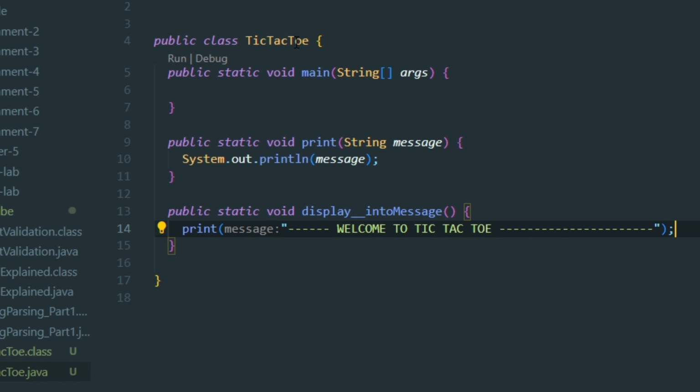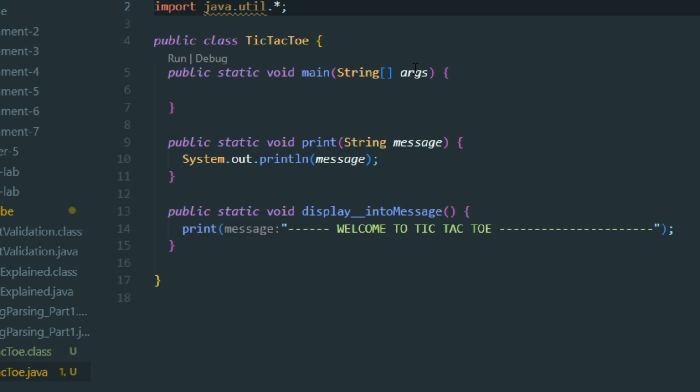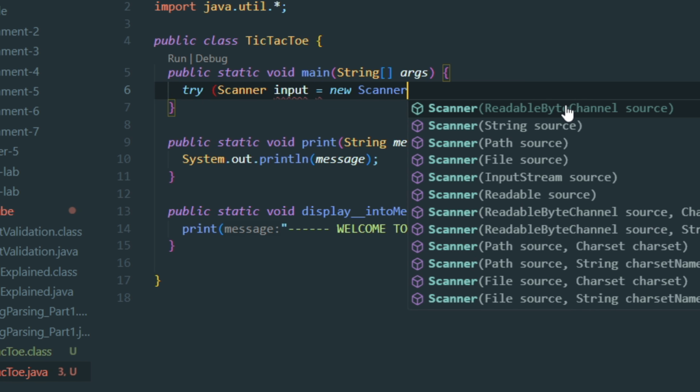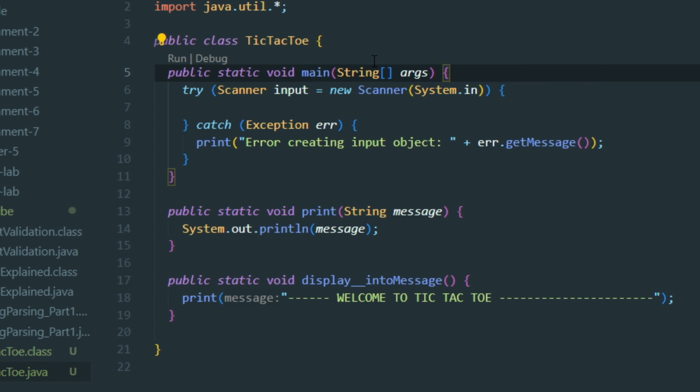And then let's start getting the input object set up here. So I'm going to say import java.util. I'm just going to import everything for now until we start really defining some specifics here. And we'll do try Scanner input equals new Scanner System.in. Alright, so that's looking pretty good so far.